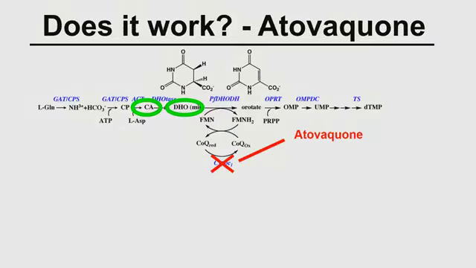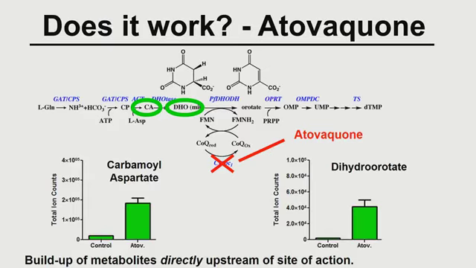So using this molecule in treating parasites, we would expect to find a blockage here in the pyrimidine biosynthetic pathway, and using mass spec-based metabolomics, we can focus on intermediates in this pathway. As you might expect from classical biochemistry, you would expect a buildup of metabolites in this pathway if it's blocked at a particular point in the progression of the metabolic pathway. And that's exactly what we see. We see an increase in carbamyl aspartate, CA here, and dihydroorotate, demonstrated here in atovaquone.